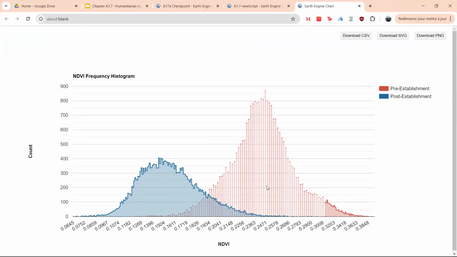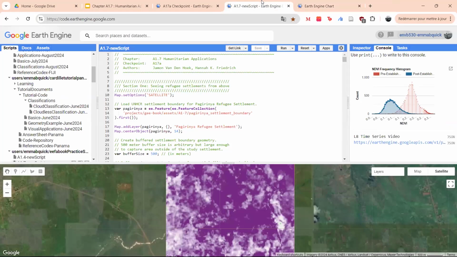And as you can see from pre to post-establishment, we're looking at a decline in NDVI values as well as in frequency. So that could mean that with the establishment of the settlement, we've lost NDVI values because we're looking at an area that's been used for building. But we're going to learn more details about that.